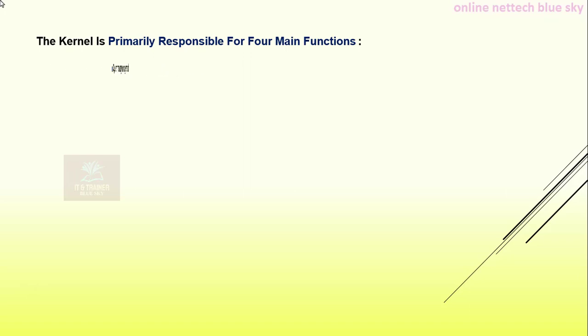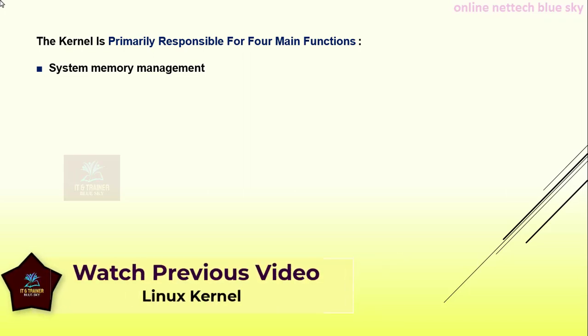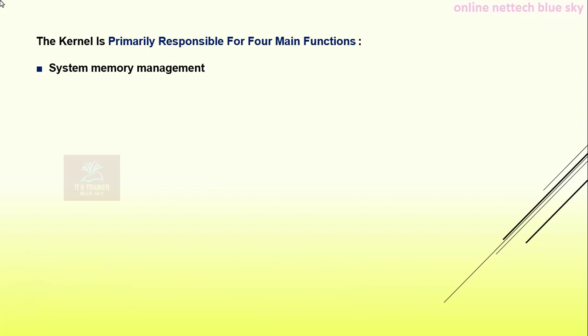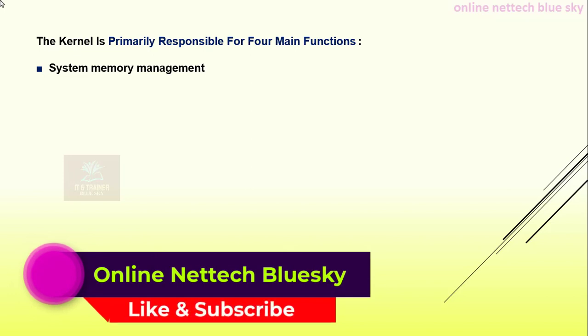First is system memory management. What is system memory management? I will discuss them one by one. This is very important for installing your operating system on your hard disk device. So it is the main part of system memory management. I will discuss what memory is, and I already covered what a hard disk is in my hardware playlist.